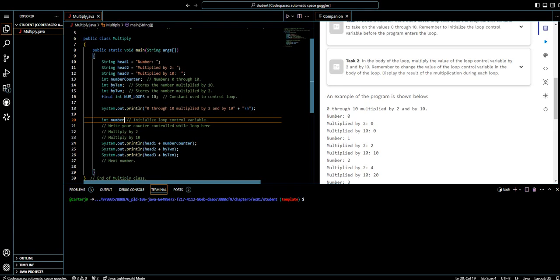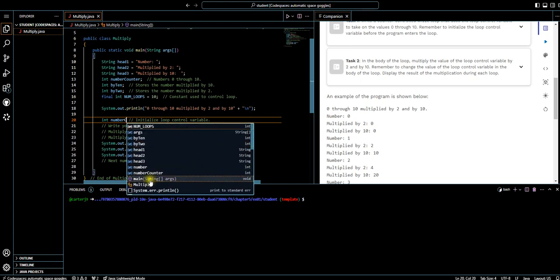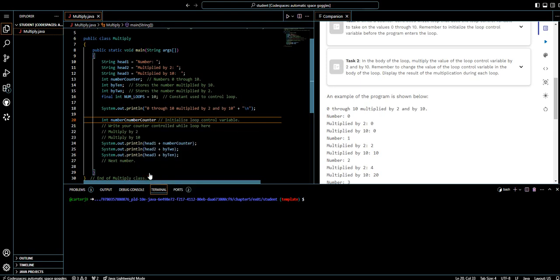Give some room. numberCounter, we'll call that equals 0, and a good old semicolon for Java, of course. Make some room here. Actually, no, we'll just use this area, because we're going to use the same line that we comment on.